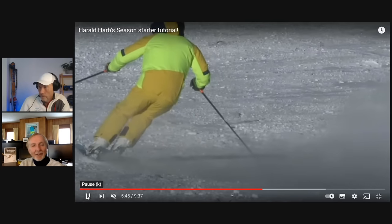Yeah. So you can see why that never evolved in their system, because there was no place they could see where you use it. They thought you got angles by steering your legs, which doesn't get you angles at all. It gives you rotation. It gives you your hip following the tails of your skis around, so they end up flat at the end of the turn.